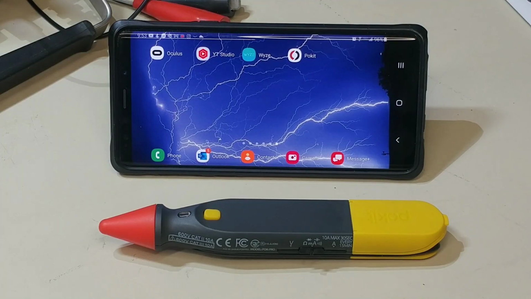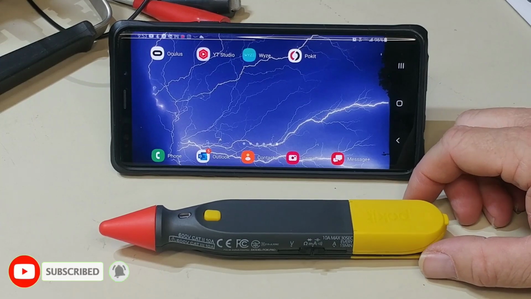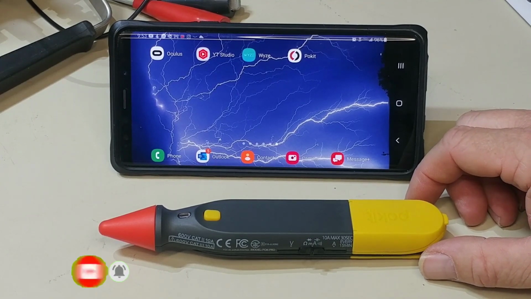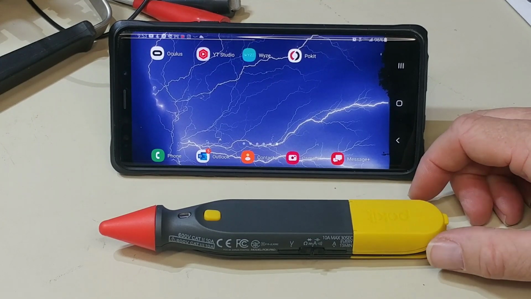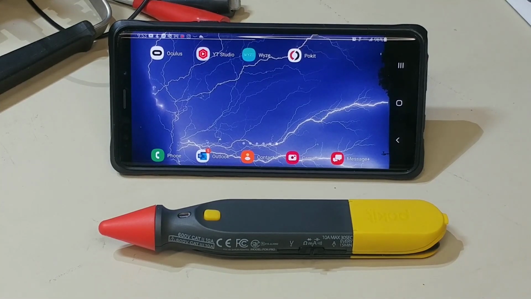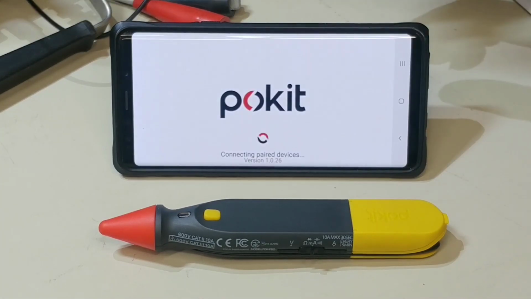Good morning, everyone. I'm going to do some more testing today on the Pokit Pro. I've had the Pokit Pro in the garage for almost 2.5 days, just datalogging temperature. I wanted to try the datalogging features over time and see how well the battery holds up and what kind of information you can get. So we'll open up the app.